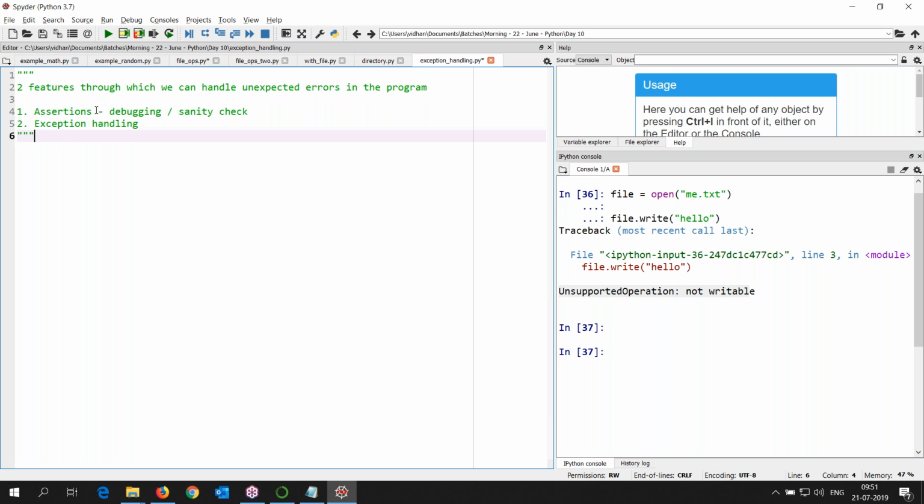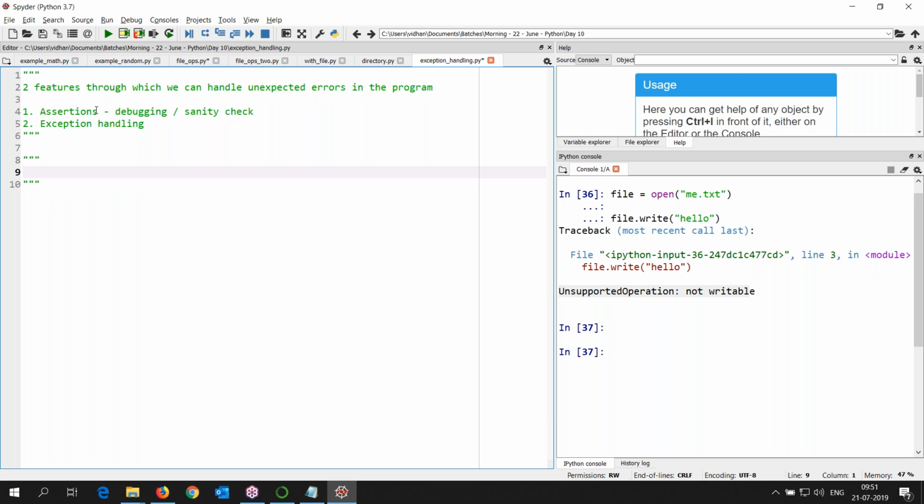So what is an assertion? Assertion is basically your sanity check. It simply checks whether the values or conditions you're giving are sane or not.